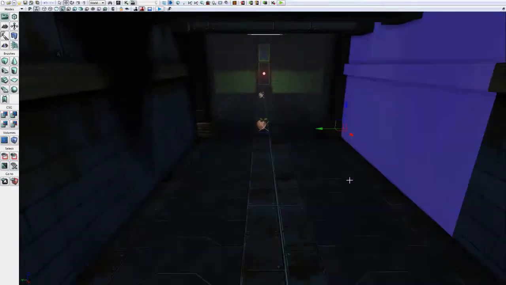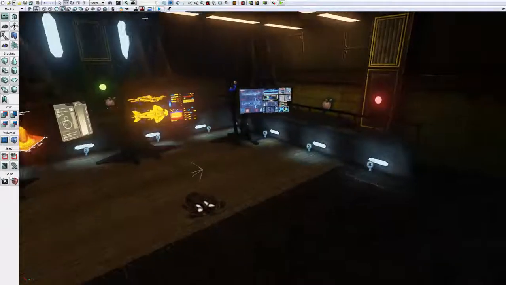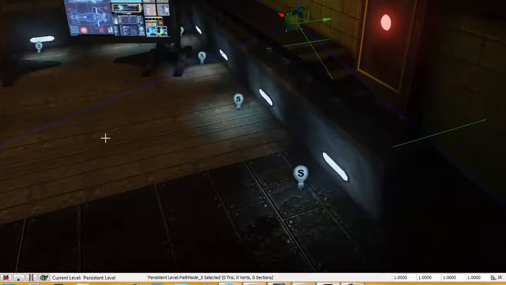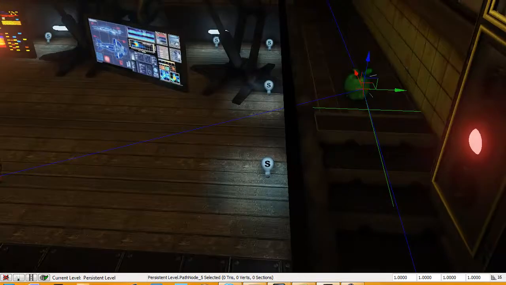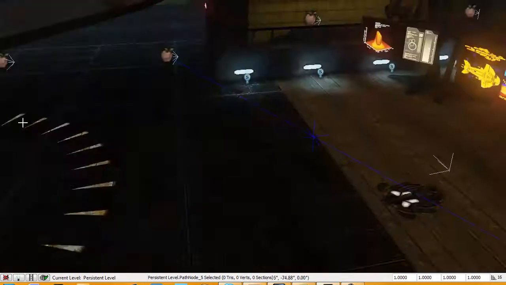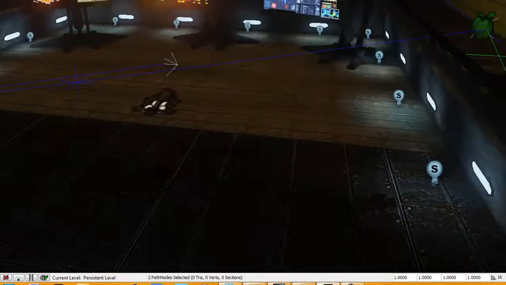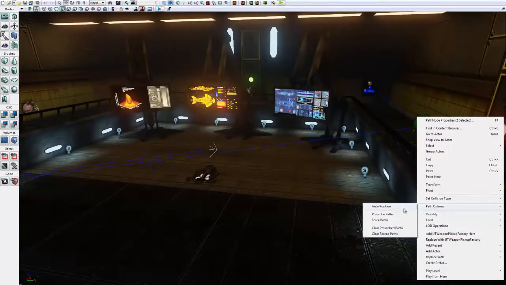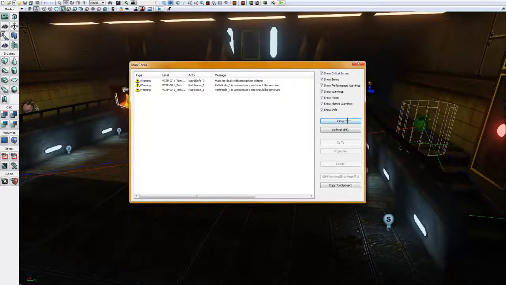So, I talked about forced path, which forces a bot to go. I want to talk about a prescribed path. So you see here we have this path that's going through to this path node. And what the bot's going to do, if he hits this path node, he's going to run, and if he decides to go this way, he's going to jump over. So let's say we didn't want him to ever jump over. So we select both of our path nodes like we did before. But now we come in here to our path options and do prescribed path. And now when we rebuild, it's going to turn red.